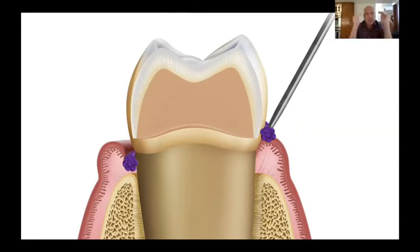This double zero cord — which is purple in this illustration — is a very small cord, and it notably has not been soaked in any medicament. There's no epinephrine strand in it. It's just a plain cotton cord. As soon as we break the contacts, we're going to put that cord into place. It's going to retract our gingiva vertically about half a millimeter on average. By retracting the gingiva vertically, that's going to allow us to place our margin without nicking the gingiva, knowing that when we remove that double zero cord, the gingiva is going to rebound that half millimeter — giving us a margin on our preparation that's slightly subgingival, without having to take any burr to the gingiva.